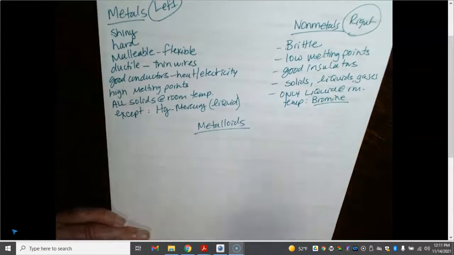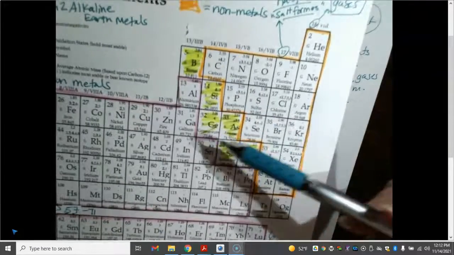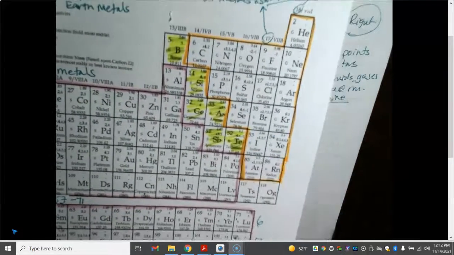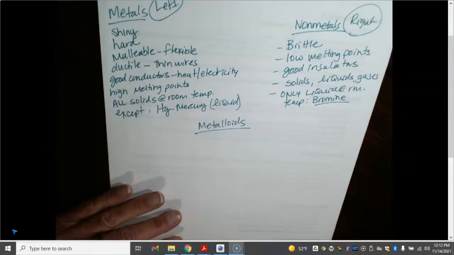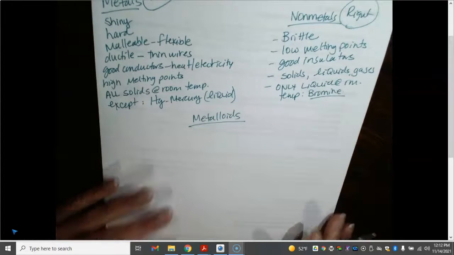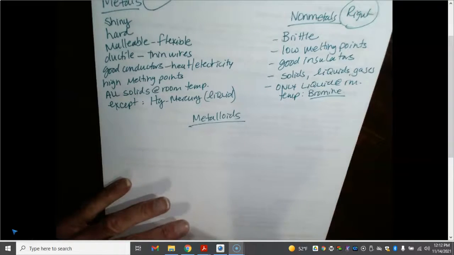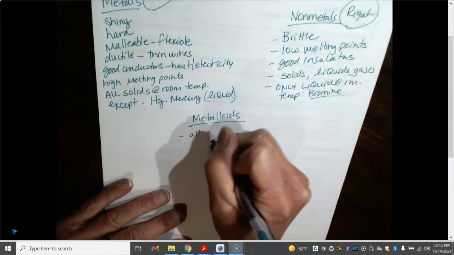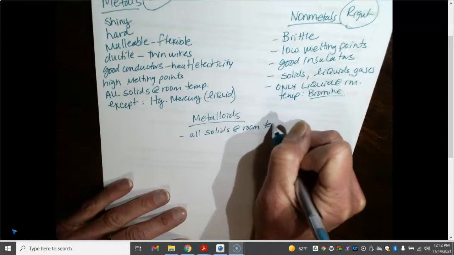Remember that we highlighted 6 metalloids on our periodic table: boron, silicon, germanium, arsenic, antimony, and tellurium. Those are our 6 metalloids. They're sandwiched in between the metals and the non-metals, so they have properties of both of them since they're right in between them. These guys are all solids at room temperature.